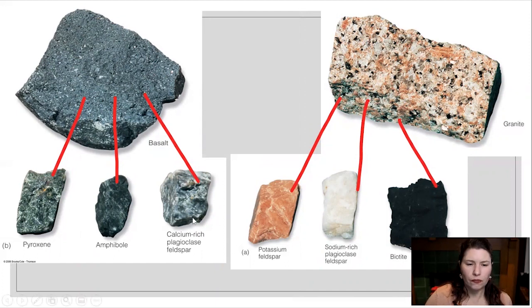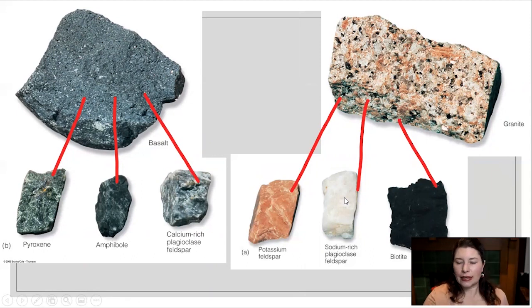We have quite a bit of feldspar as well as some of these others, and they contain a lot of iron and magnesium and silicon. These are silicate minerals, so there is a lot of silicon and oxygen here too. But then as we get into granite, we have some lighter weight and therefore lighter colored minerals that have a lot more silicon and oxygen, and also contain things like aluminum and potassium and sodium, not the heavier elements like calcium and iron and magnesium like over here with basalt.